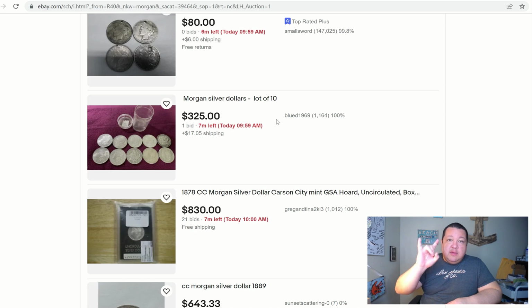I gave you two things: silver bullion and Morgans are two of the hottest selling numismatic related items today that you guys need to know about. And again, people are underselling these things. They're kind of like juking themselves out because they think, oh, this thing can't be worth more than this. Or maybe they called the dealer before they listed it on eBay and said, I have this coin, it's got a CC mint mark on the reverse. How much is it? And then the dealer might say, well, we could give you $80 for it. And it's in a GSA holder like this. So what are they going to do?